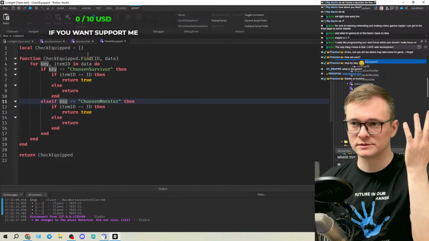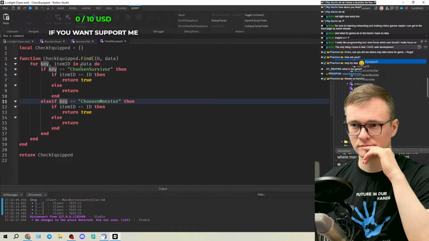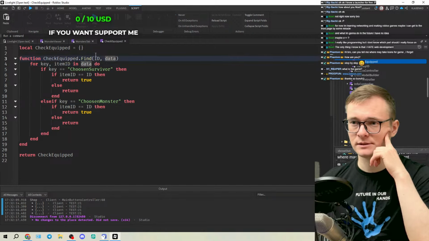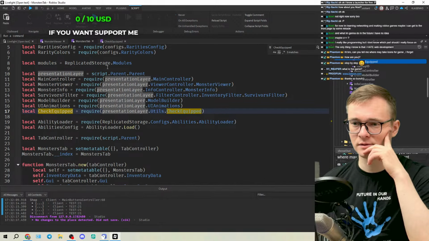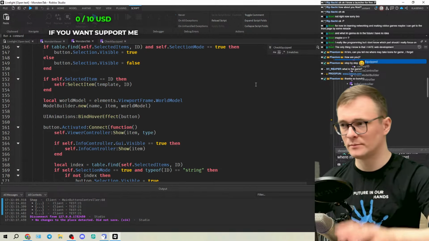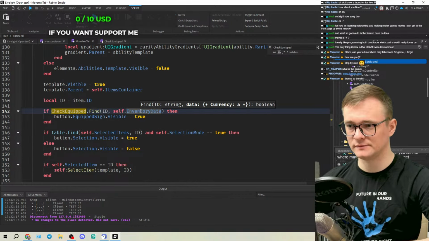ID, what the hell? Data. Maybe wrong data, I think I sent here. ID self-inventory data.